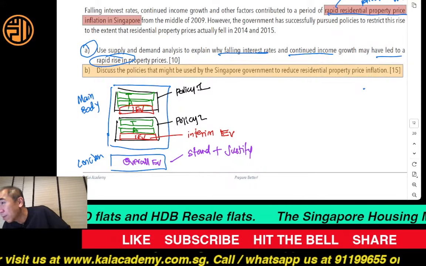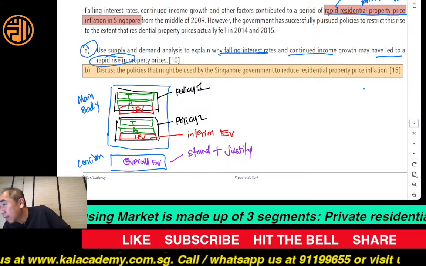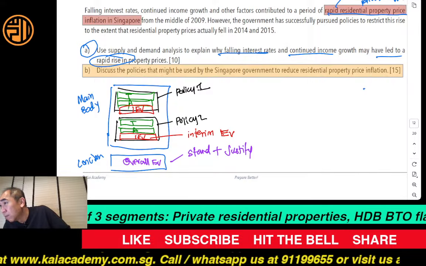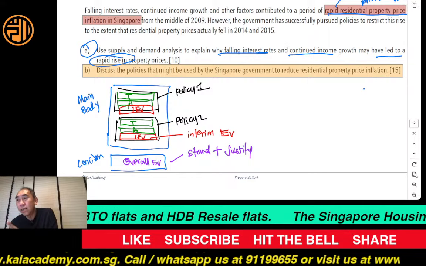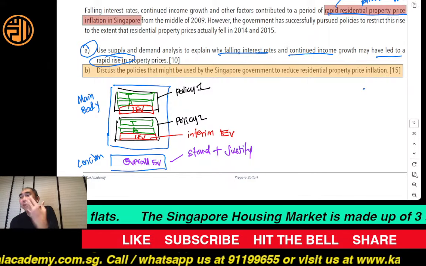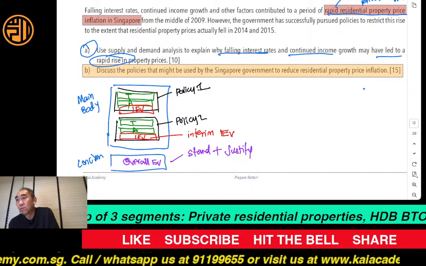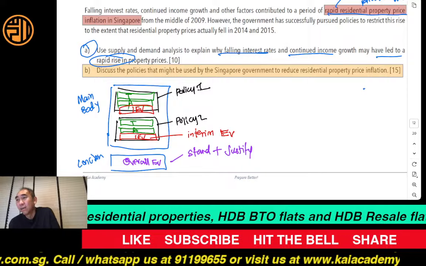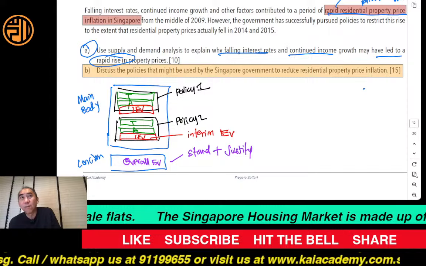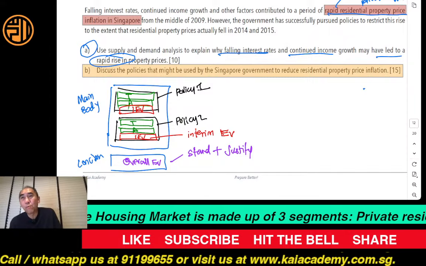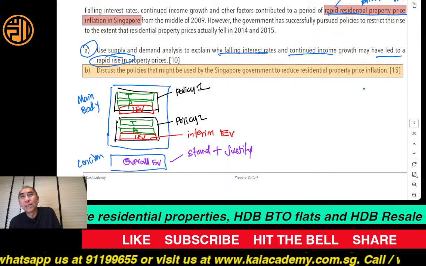Oh, I got one more question coming in. Cadence asks, so if it's any industry that's under the government, then it should be the fixed price, not price ceiling. Okay, let me rephrase this clearly. Cadence, not say it's under the government. If the government is the sole seller of a good, then it will be treated as a fixed price, right? It's kind of weird for the government to impose a price ceiling on itself. For example, PUB sells piped water to our houses at a fixed price, right? It wouldn't be a price ceiling, right?